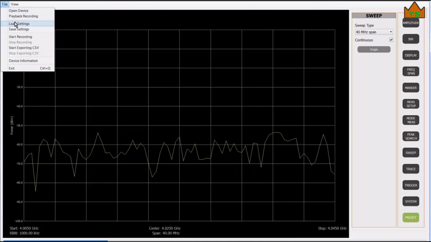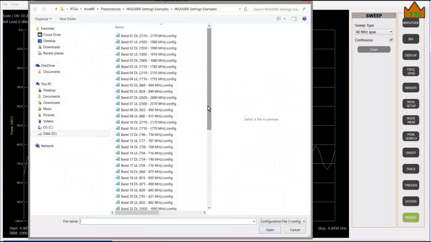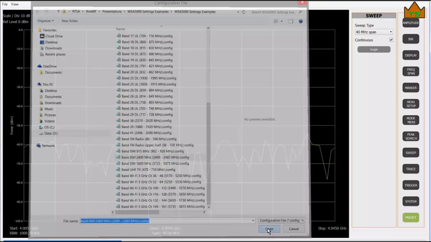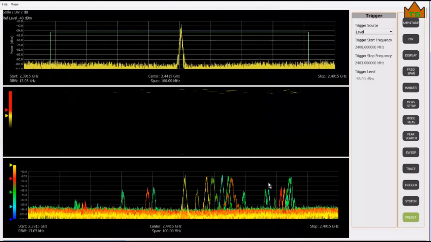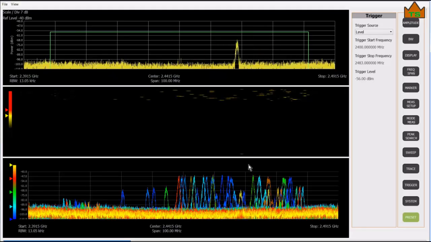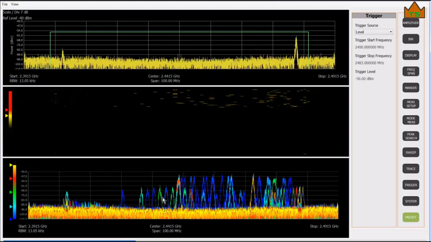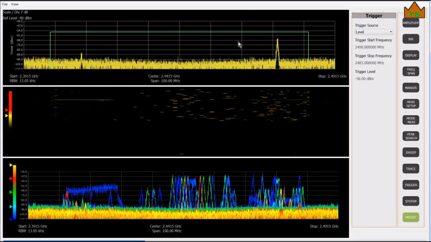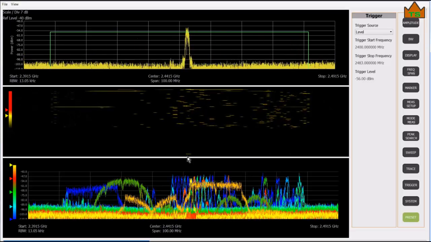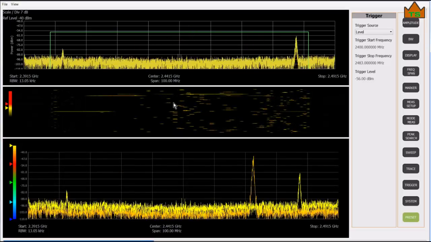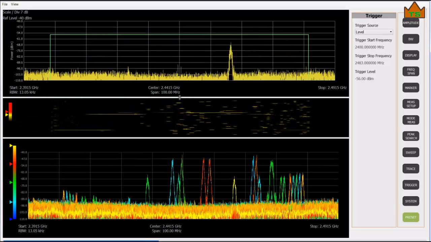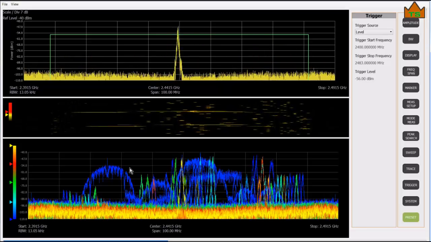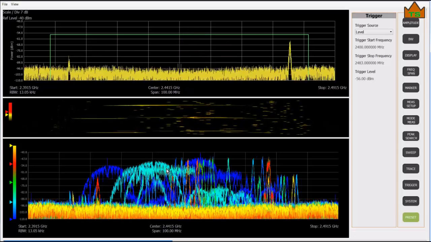So we'll go into load settings and look at a pre-configured ISM band, 2400 megahertz, looking at the Bluetooth band or Wi-Fi band. And we already have it going. Have two Bluetooth devices going, a low power Bluetooth device, if you can see here, lower level signals, which is my Bluetooth mouse, and higher peaks, which are my Bluetooth speaker for my audio MP3 player out of my mobile phone. We see some Wi-Fi popping up here and there, and that's from around the neighborhood. I have it off here in the house right now. And you can see some of the Wi-Fi coming and going.